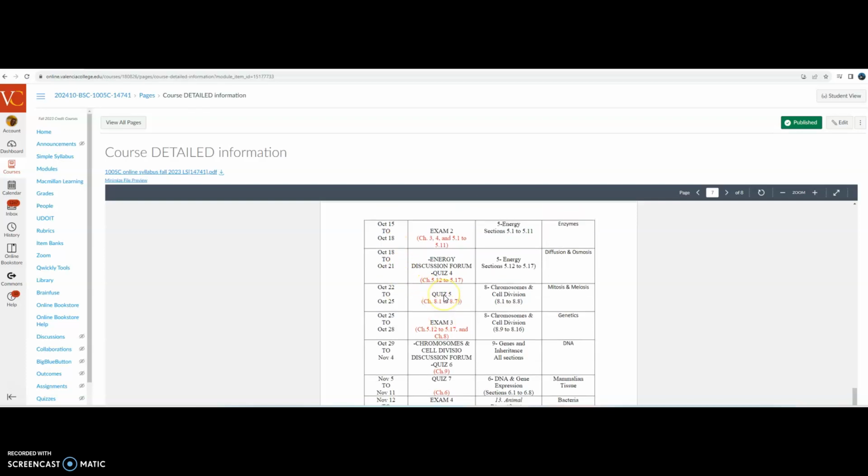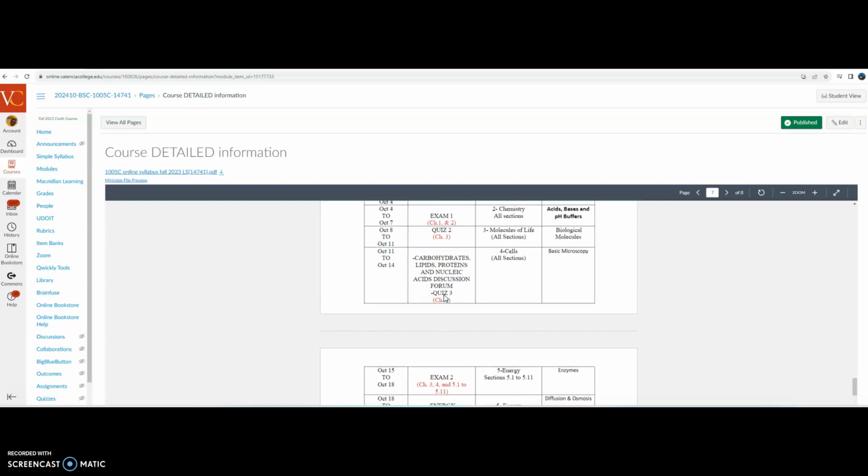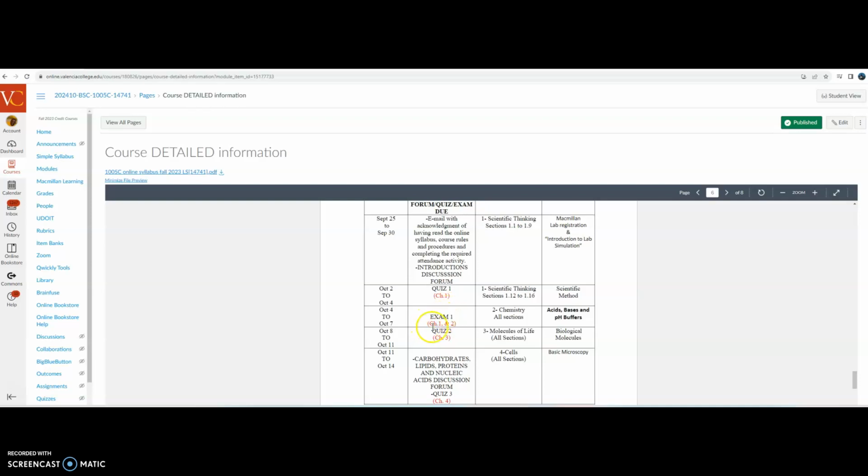The exams are a little bit different. Exams, you need to study for them as if you were going to take a face-to-face exam. They are timed, which means that once you click them open, you can still do them. For example, exam number 1 from October 4 to October 7, you can do it at any time between those dates.